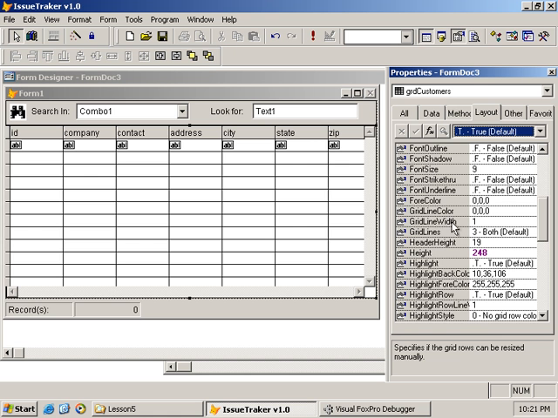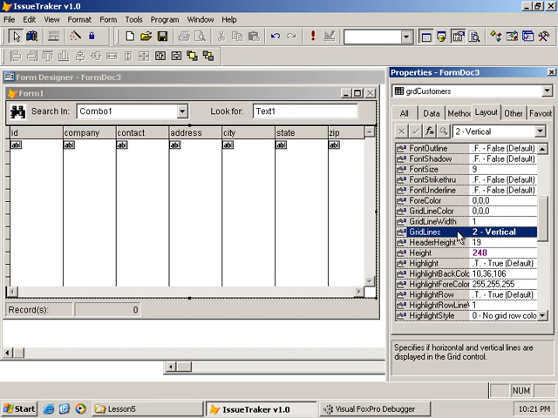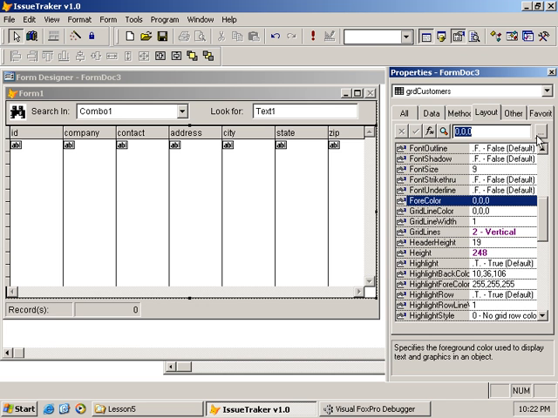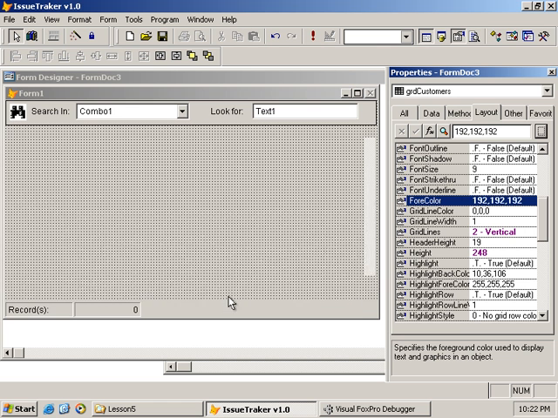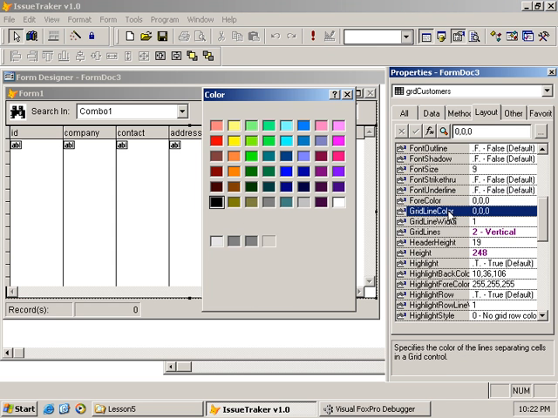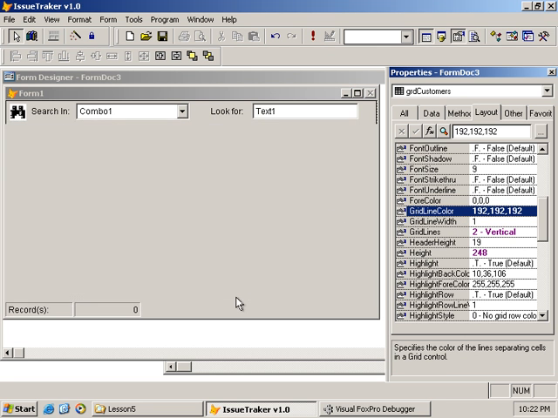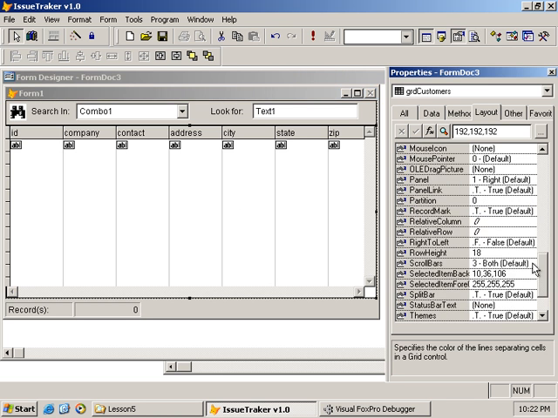Okay, so what we can do is I'm going to change some of the grid lines here. I only want the vertical. None kind of looks nice, but let's go with the vertical. I'll just go with verticals, and I'm going to change the color so that's not so bold. Let's go with gray. Oops, what was that? My bad. I want the grid lines color. Okay, so that's a little faint, and that's better.